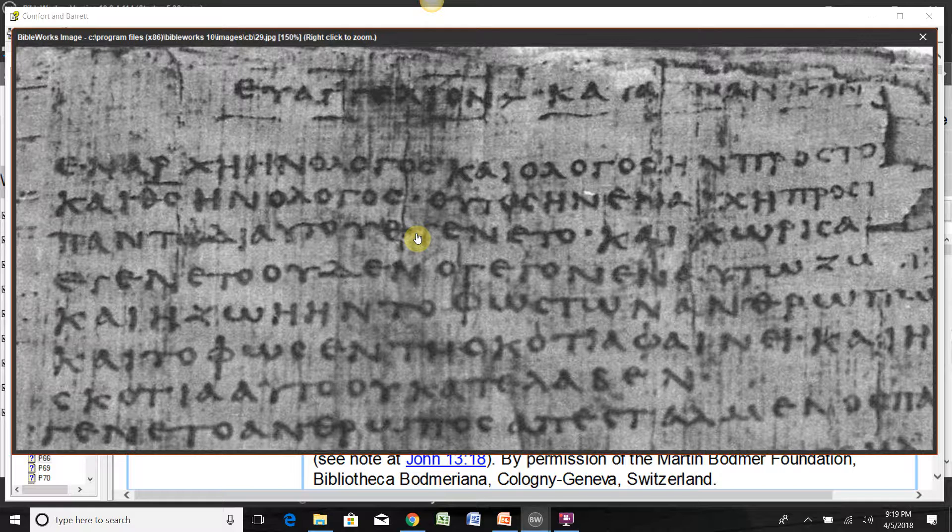So this is basically the text that they'd be reading from on, say, a Sunday morning, while the congregation is in full hearing. Old style congregation — they would all be standing for this as the Gospel of John would be read to them. And that's how this would have been used. And amazingly, we still have it today. We can still see the stop marks; we can go through and read it. Just absolutely amazing to think about that we still have something like this.